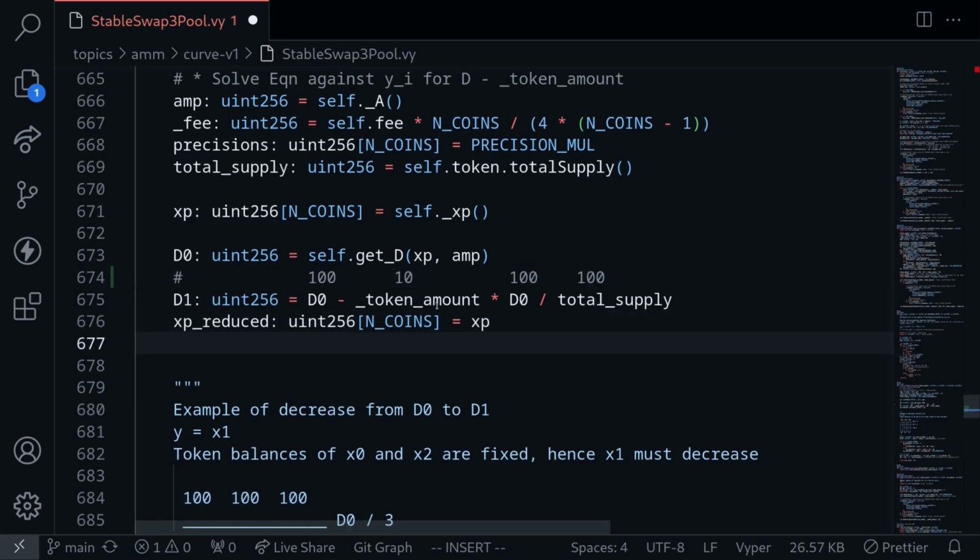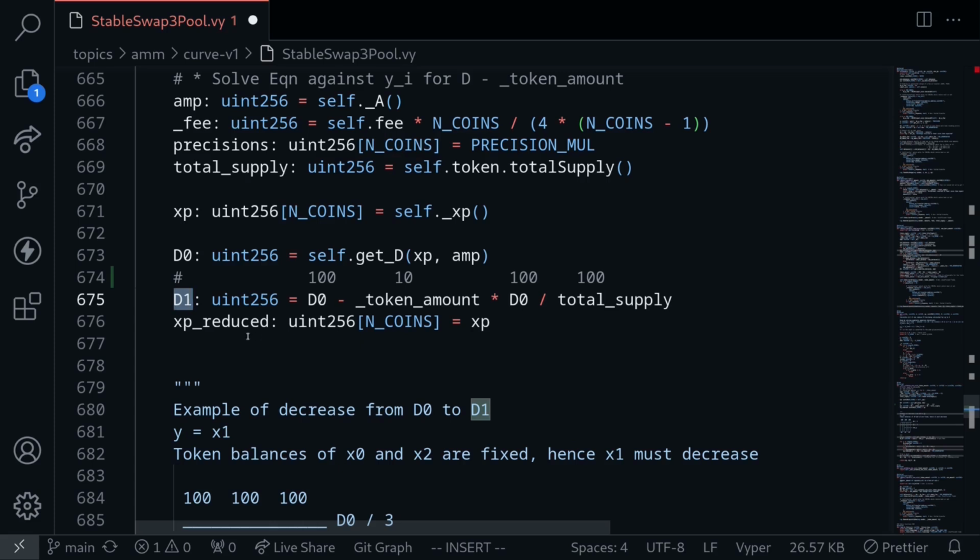What is the percentage of LP tokens that we're burning compared to the total amount of LP tokens? Well, 10 will be the amount of LP tokens that we're burning, and total supply will be the total amount of LP tokens. 10 divided by 100 will be 0.1, which is equal to 10%. So what this part of the code is doing in this example is we're taking 10% of the current liquidity and then subtracting it from the current liquidity. 10% of the current liquidity, 100, will be 10. 100 is the current liquidity. 100 minus 10 will be 90. In this simple example, D1 will be equal to 90.